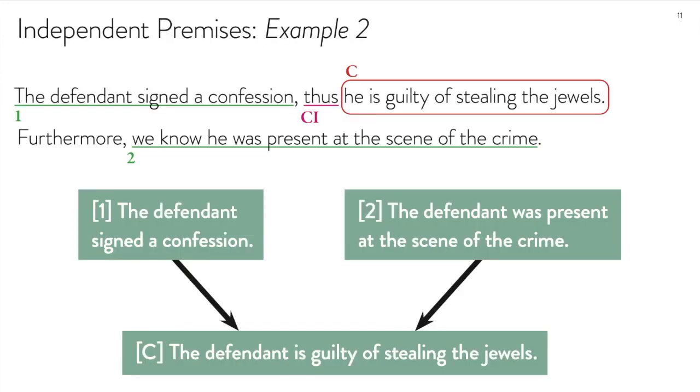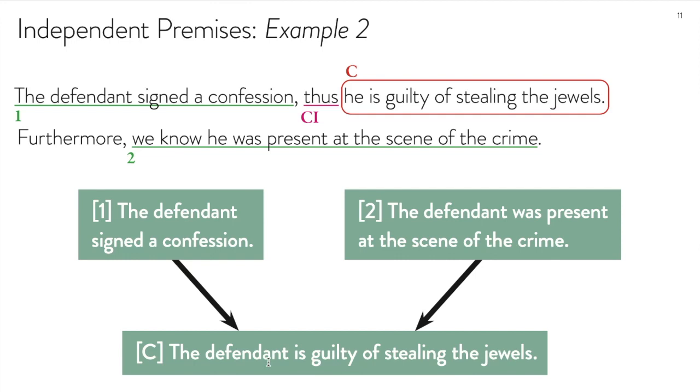Because here's example argument 2, which we just did. So there's the argument as we parsed it last time. You can see I've put them into boxes. And recall we said that we were being given evidence for the defendant being guilty, and we were given 2 reasons. And these were 2 independent reasons for why you're claiming the defendant is guilty.